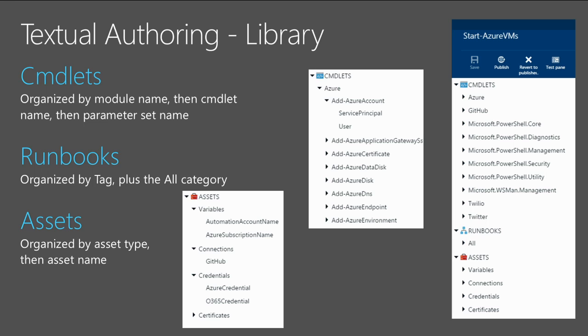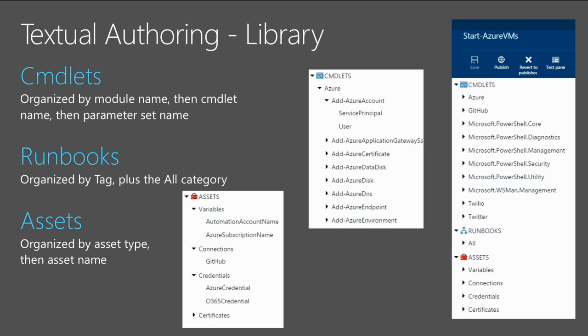The whole point here is the PowerShell modules allow you to integrate into the systems that are important to you that you need to automate against. You've imported these modules in. Some of them we give you for free, like the Azure modules and most of the core PowerShell modules. So you want them to be at your fingertips when you're authoring. Our library gives you those at your fingertips.